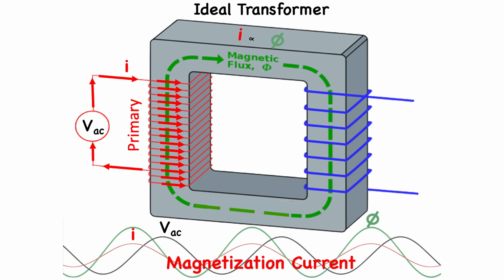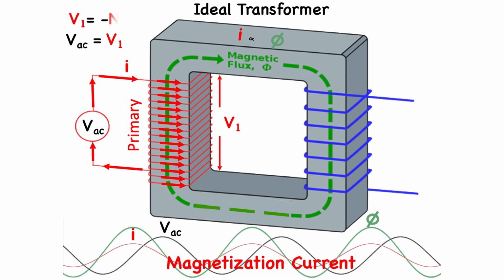And since we are dealing with an ideal transformer, all of that flux flows in the iron and links both coils. Considering the primary coil, we will measure a voltage drop. This voltage drop we'll call V1 across its terminals, and it will be equal to the applied voltage, VAC, because it's directly connected to the applied voltage.